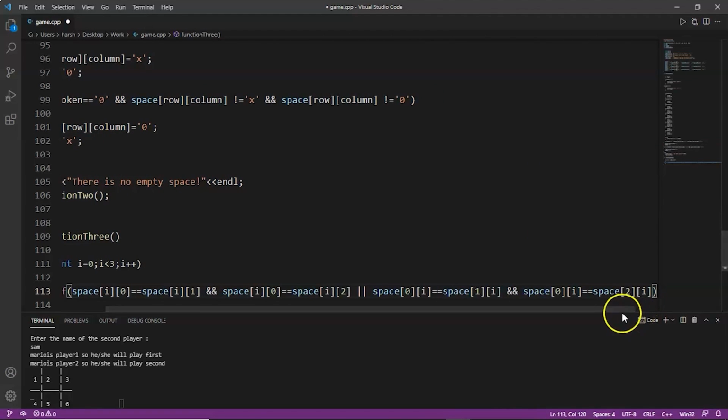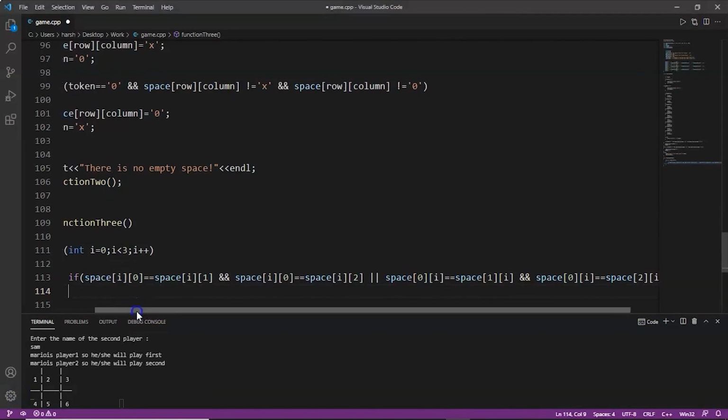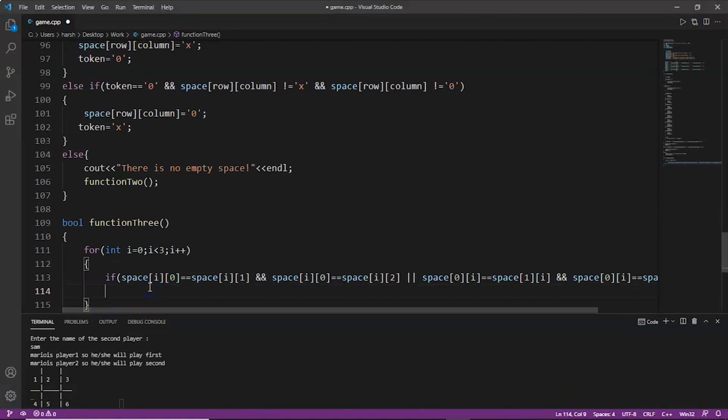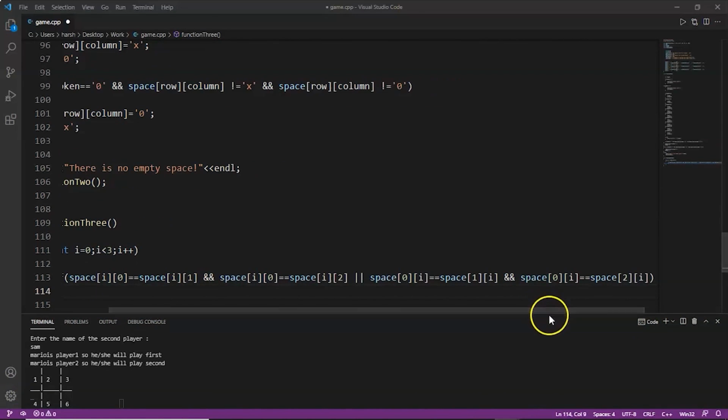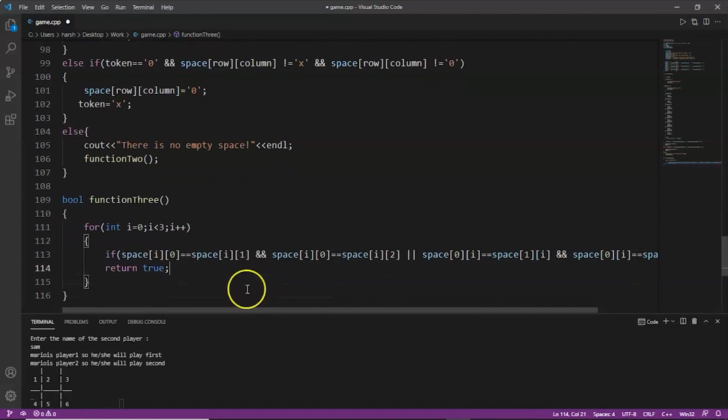Here we are making rows fixed and columns variable. So if these conditions are true, the player wins. So we'll return true. So now similarly we'll do it for the diagonal elements.